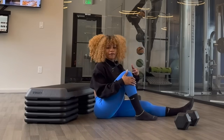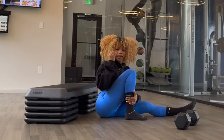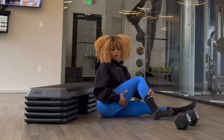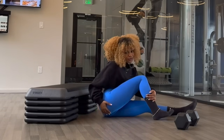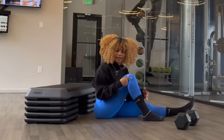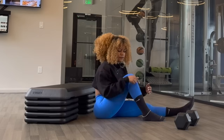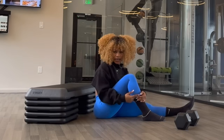And that's the perfect way to find your foot placement, okay? Because you know, if your foot is too close to your glutes while you're doing these, you're gonna feel it mostly on your quads. And if your feet are too far away from your glutes, you're gonna feel it mostly on your hamstrings. What you wanna do is feel it on your glutes. And in order to do that, your foot needs to be at a 90 degree angle, okay? When you squeeze at the top, when you're at the top of the motion, your foot needs to be at a perfect 90 degree angle, okay?